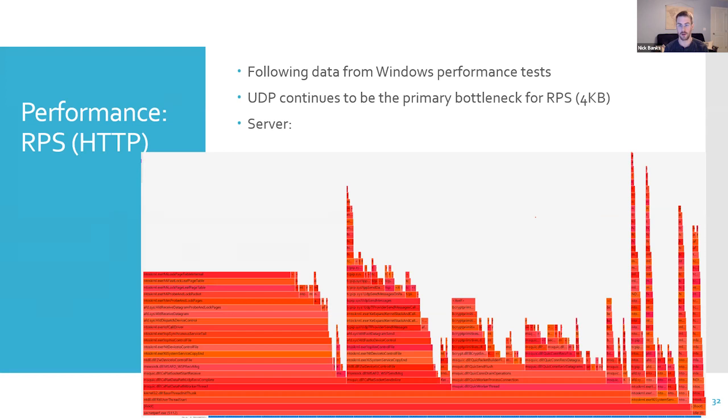Not a lot of CPU is spent on crypto, and in the stack to the right of that, there's some EPIQ. That's the actual QUIC protocol logic, with one of those being almost entirely memcopy. So there's not a lot of CPU attributed to QUIC itself, not even a lot for crypto. Almost all the CPU usage ends up being taken up by various parts of the UDP stack, either on the send or the receive.